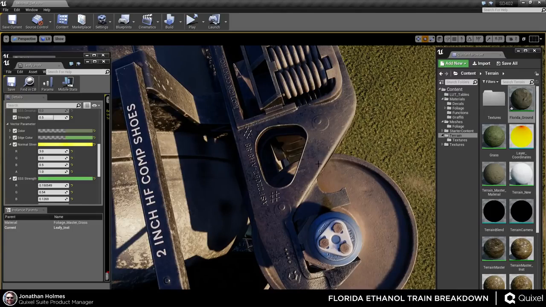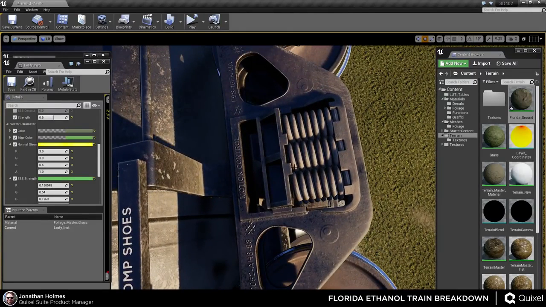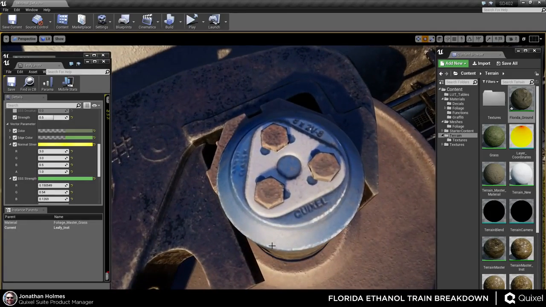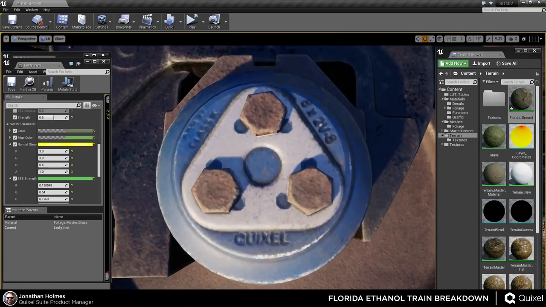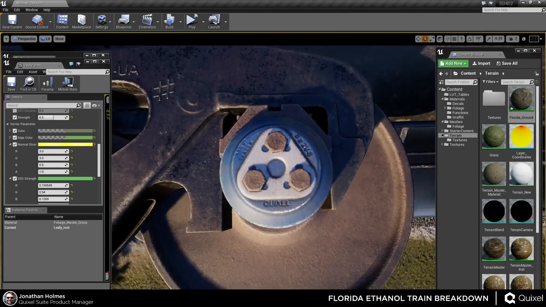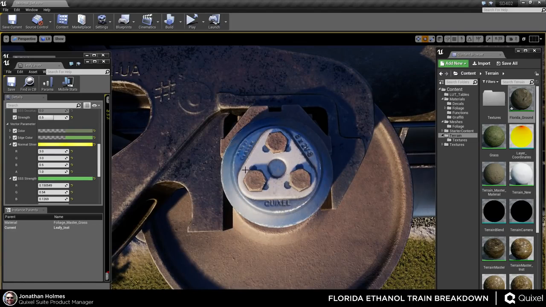But if I had used a 4K map and didn't discriminate on what should be more important and what shouldn't, this whole thing would look blurry. There's just no way around that. These caps actually have more depth to them on the axles, because if this is larger than this, if it wasn't, you wouldn't be able to read what it says, where it says AAR 27 Class K, Quixel 8 times 2.5-8.